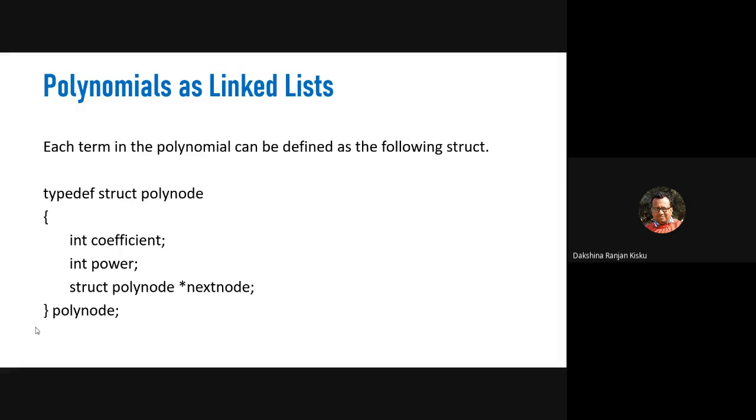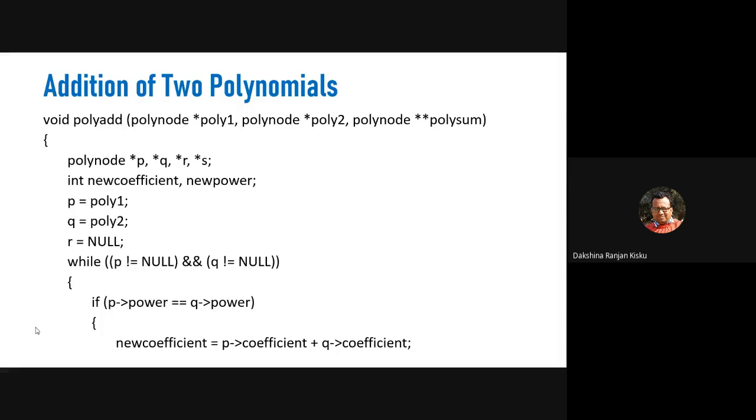So this self-referential structure will be used for different operations on polynomials. Now if we perform some operations like polynomial addition or polynomial subtraction, then we can use this self-referential structure, so that it will be found to be useful to perform the operations. Now let us talk about the addition of two polynomials.